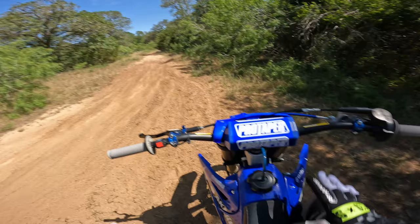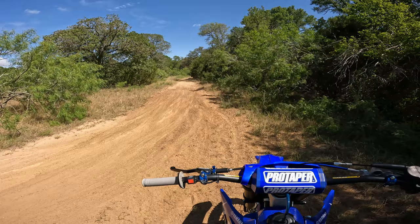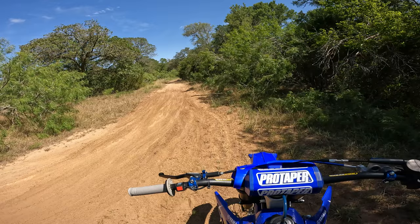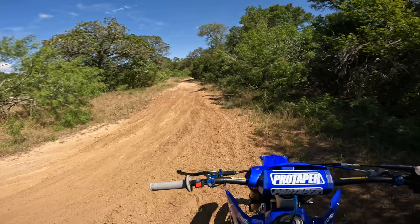So don't be afraid to mess with your jetting, but also keep in mind, if you're really venturing far from your stock sizes, you really want to be careful, because I believe stock sizes for this bike are 430 main and a 40 pilot, and I have a 37.5 pilot and a 420 main. So those really aren't big jumps. Those are very, very slight adjustments off of what comes in the bike stock. That's what you want to see with jetting.